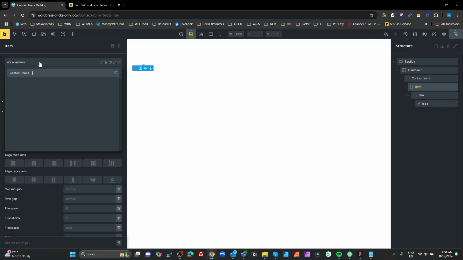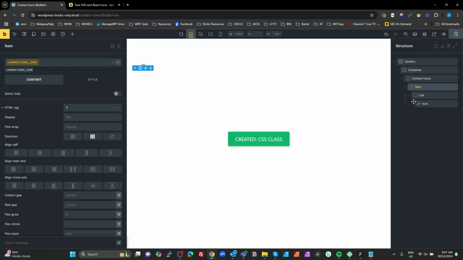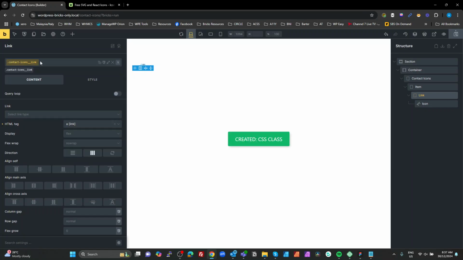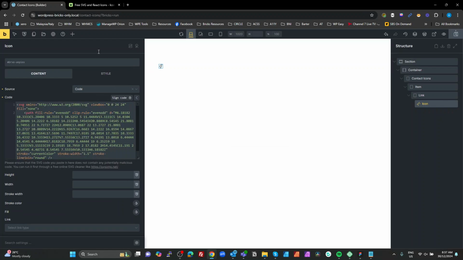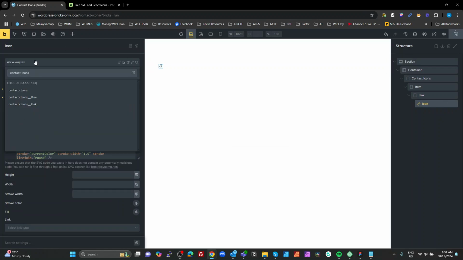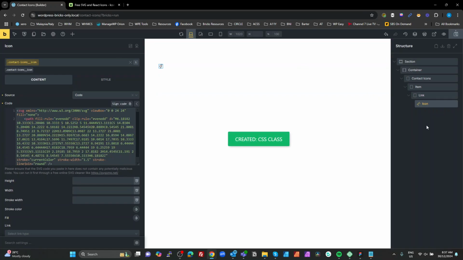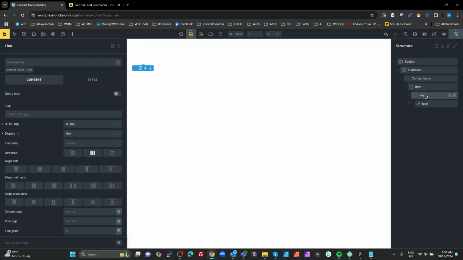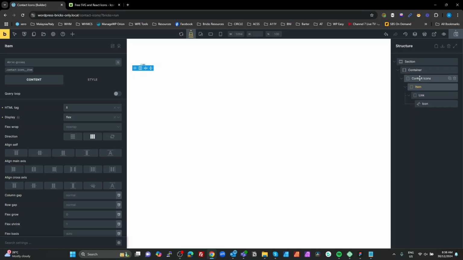So, it's our item. This is our link element. And this is our icon element. Okay, so let's have a look at that. So now we've got our icon, link, item elements, and we've got our block, contact-icons, up here.